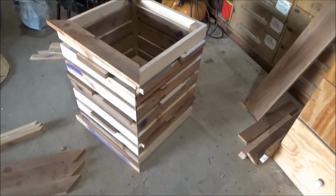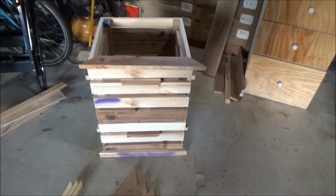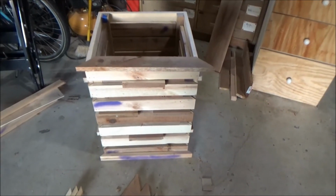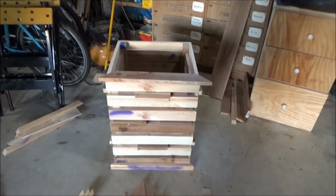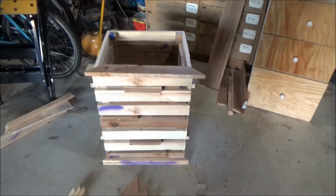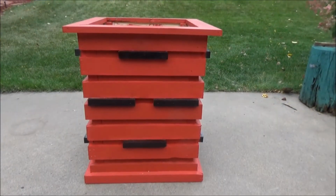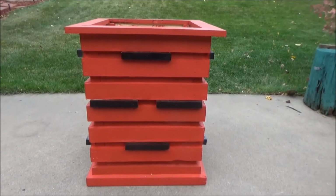So I'm gonna finish this one pretty soon here. I'm a little excited about this. This is my first planter, so it turned out pretty good. So this is the finished product for this planter.